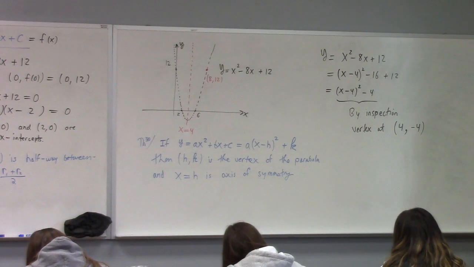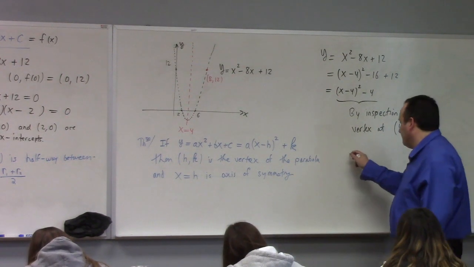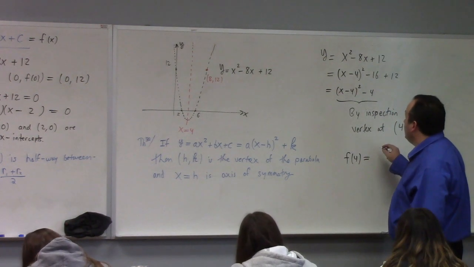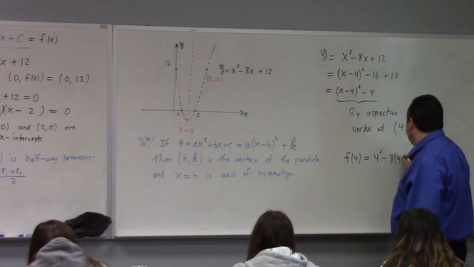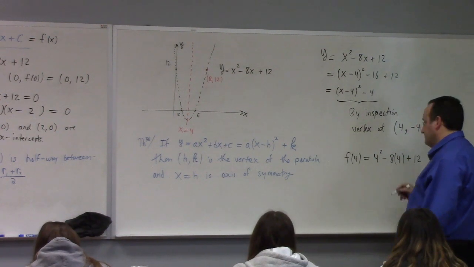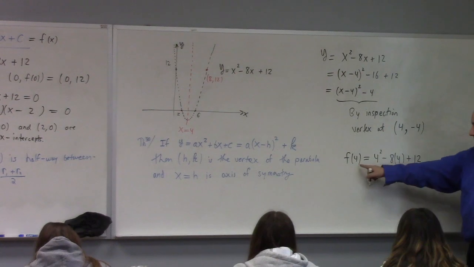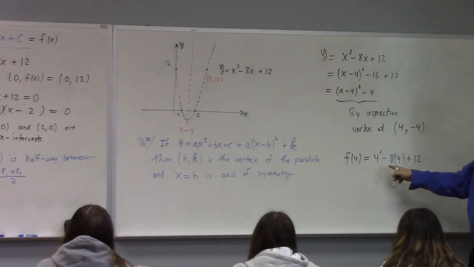Now the other way to find that minus 4 is to plug 4 into the formula. Right, like here, what would f of 4 be? The formula is what? We take 4, we square it, we minus 8 times 4 plus 12, yeah? F of 4 means this. It means plug 4 into the formula for x, right? What happens when you do this?